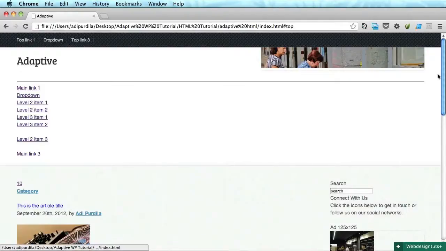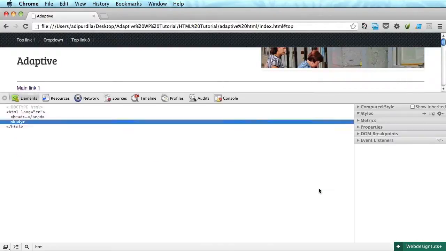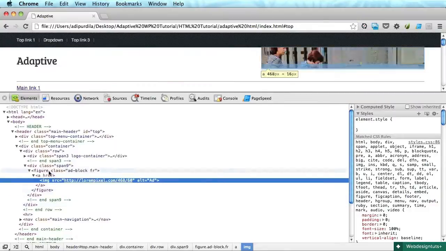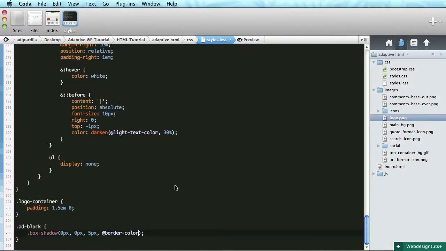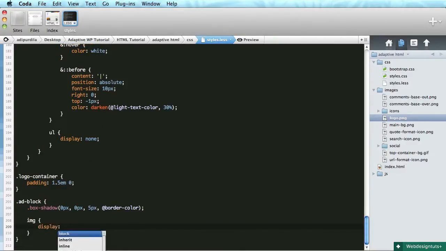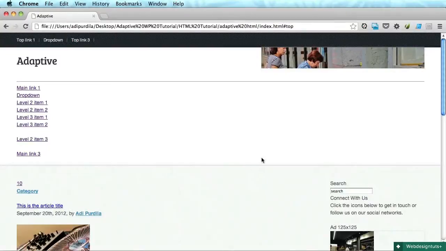Okay, and that applied a nice kind of shadow around the element, but we do have a problem right here, because we have an image that creates a bit of extra space below it. So what I'm gonna do is target that image, and I'm gonna set display to block. So that gets rid of that extra space.